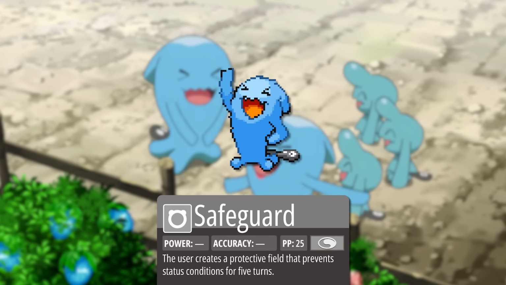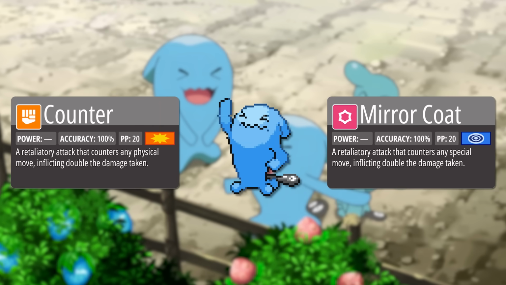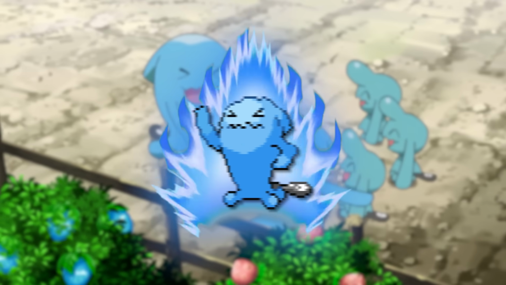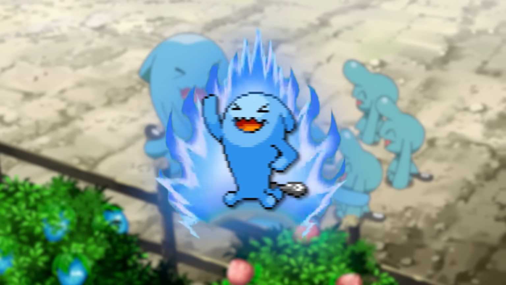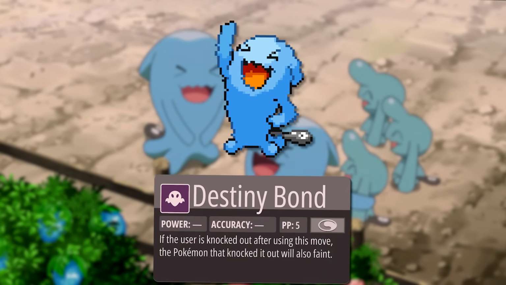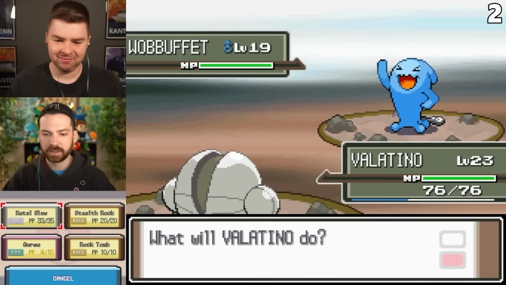Will they use Safeguard and do nothing? Or will they use Counter or Mirror Coat, which could do nothing if you pick the right type of move, or could obliterate your Pokemon if you fail to knock the Wobbuffet out? Or will they use Destiny Bond, killing your Pokemon no matter what if you kill the punching bag? Every turn could be completely safe or the end of your Pokemon, which makes them so horrible to deal with in Randomizer Nuzlocke.